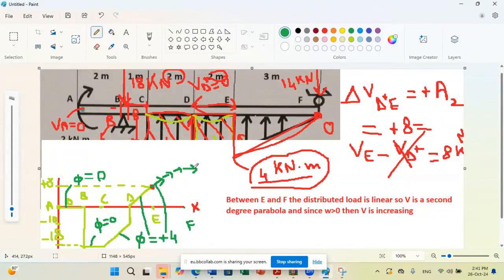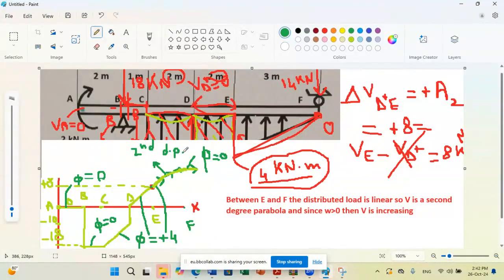So if I want to draw my final part, it is a second degree parabola for which the concavity is downward. I have a downward concavity for my parabola because the slope was high and it decreased until reaching 0. So I can put here that my slope ends by 0. And I will put also that this is a second degree parabola.